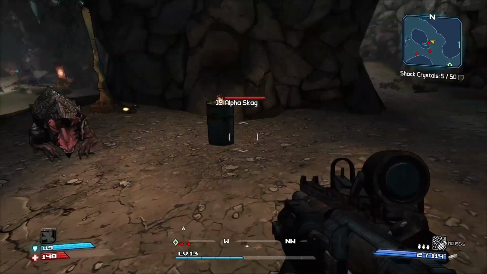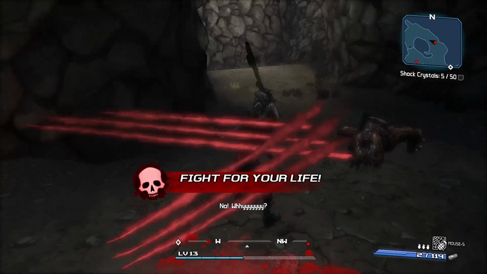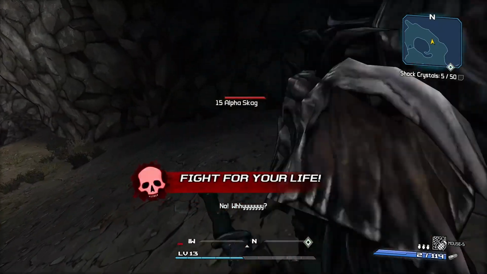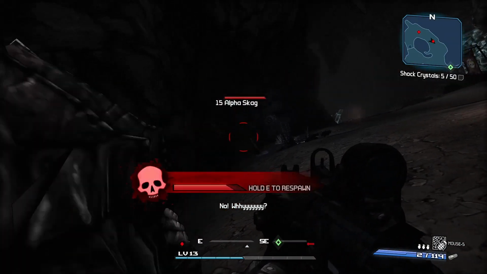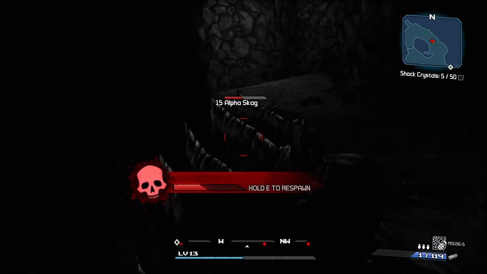I wish one of these... oh, I'm trapped. Oh, you have got... I swear, I'm gonna die to one of these. Yeah, I'm saying the same thing, Mordecai. Why? Why do there have to be alpha skags?